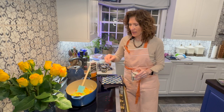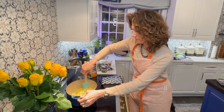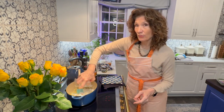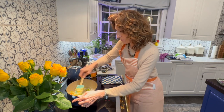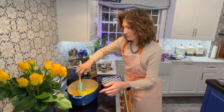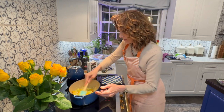And how we do that is by making a roux, but this is a really easy roux. So I've got 1/2 cup of all-purpose flour, and I'm going to add that right into my pot. It's going to help absorb that butter that we put in there. It's also going to coat those vegetables a little bit, but that's okay. They'll come uncoated. So now that I've put my flour in here, we are going to cook it just a little bit, maybe for about a minute before we go to the next step. So everything kind of looks a little gloopy because it's the flour that's coated everything.